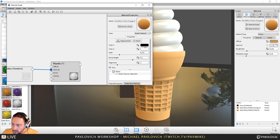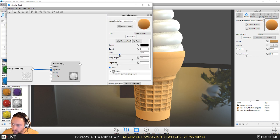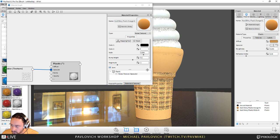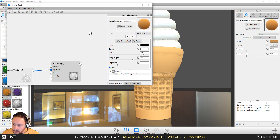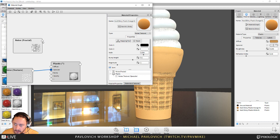Here, bump height magnitude, color 1, color 2. I think that'll work. And we can also maybe try diffuse, or maybe I want to do a different texture on the diffuse. So we've got textures, noise, more of a fractal noise. Let's try a fractal. We'll pass this into the diffuse.